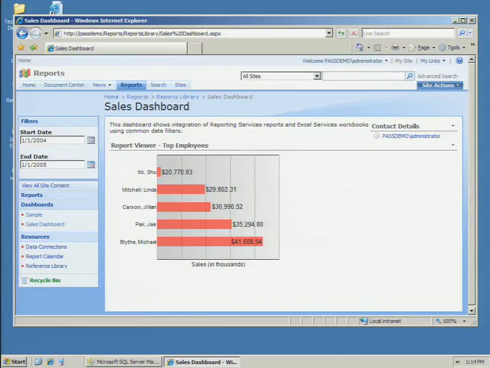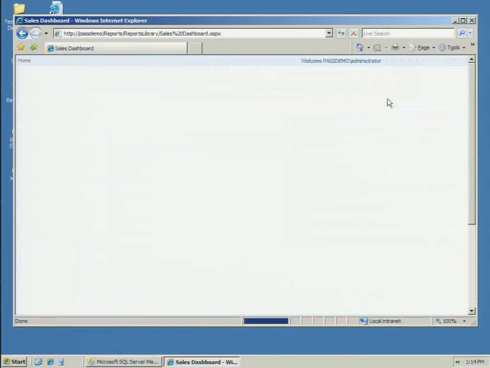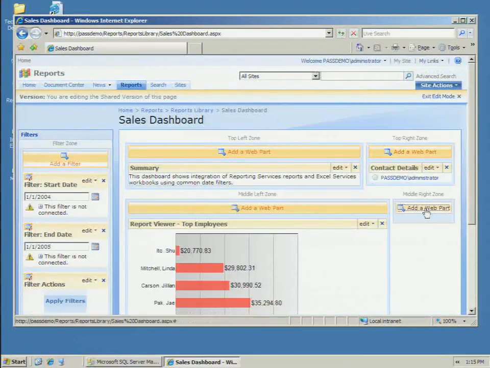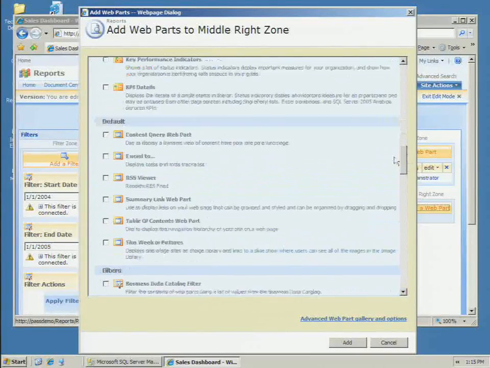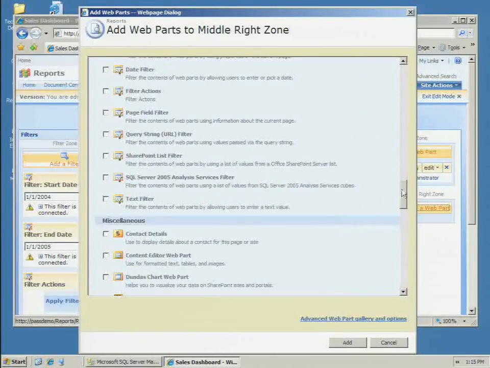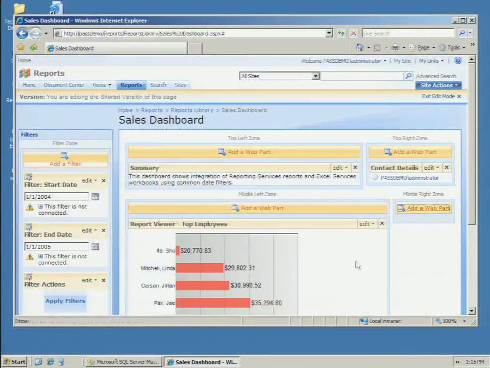And I'll just go ahead and we'll add a new report part, and we'll view 2 reports on one SharePoint page. So we'll go to Edit Page, and we'll add a web part. And if we expand this here, we will look for SQL Server Reporting Services Report Viewer. This is the web part that comes with SQL Server Reporting Services in SP2 as part of the SharePoint integration. There's an old report viewer that customers often use to view reports through SharePoint. This is the new and improved one here.